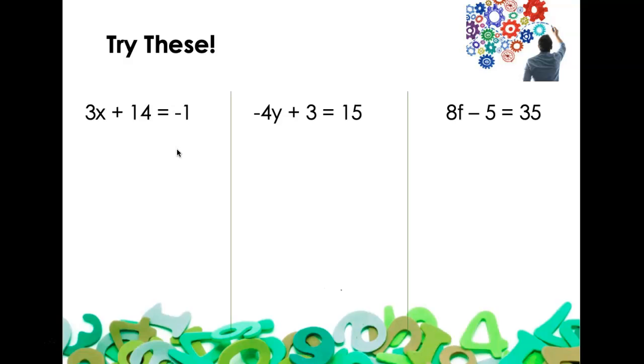Okay, so here are the answers. Remember, I will look at the process. X is equal to negative 5, y is equal to negative 3, and this one is not x, this is f, and sorry, this should be y, and this is f. So now f is equal to negative 5. 1 or 2 of these are wrong answers. So if you're just copying the answer here, I will know. They are not all correct.